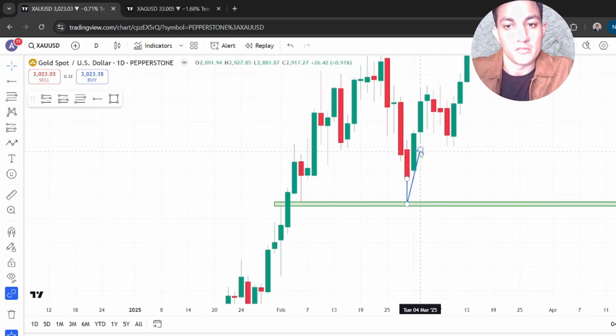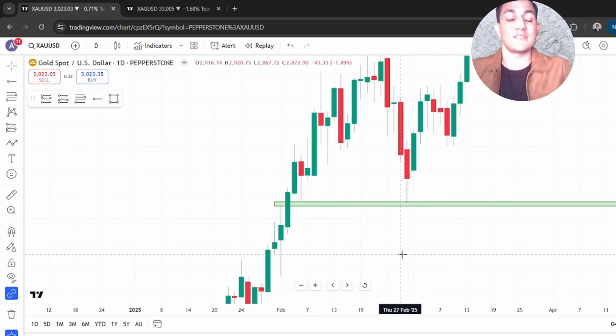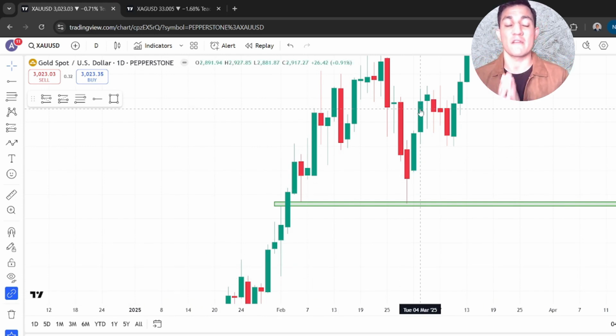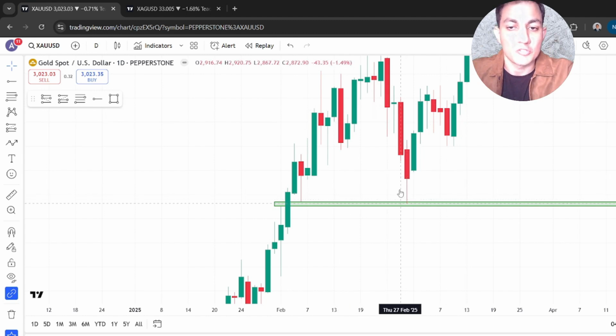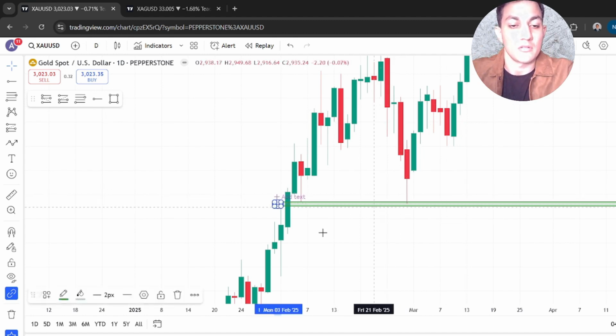Very, very, very bullish, right? Very bullish, because what price has done, it's taken liquidity and it's hit a fair value gap, right? Very, very strong price action. And this is telling me that gold is super bullish, right? And I've not even looked at any of these candlesticks here, but just by studying this, I already know my direction of the market, right?